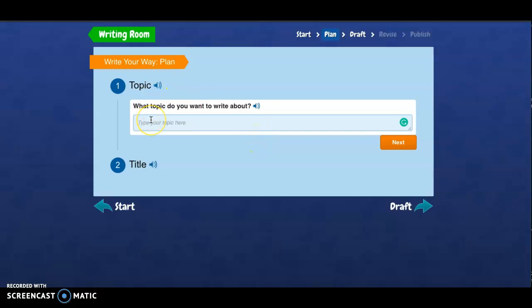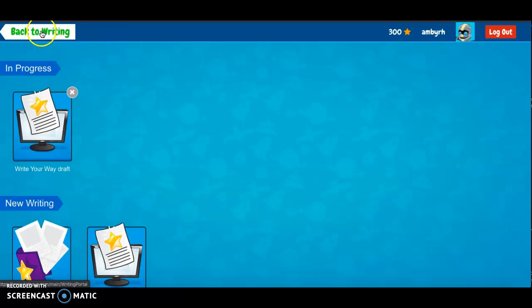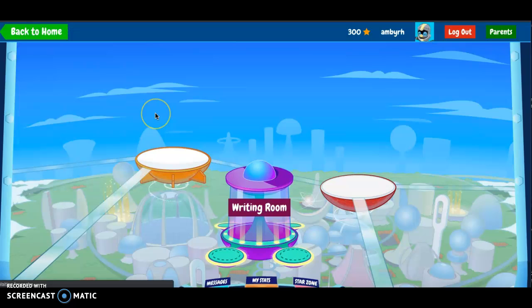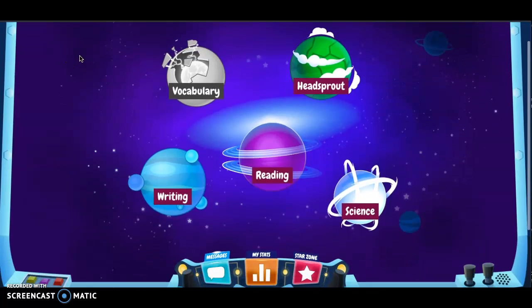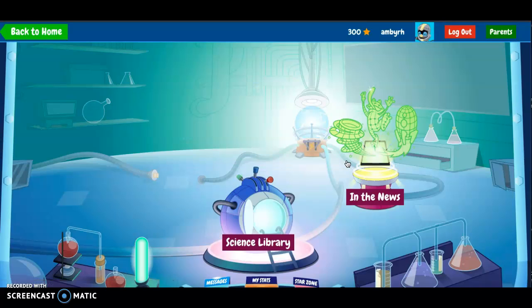Now, don't feel like you have to type for them in everything that they do. It is totally okay for a kindergartner to practice typing, right? They know their letters. They're stretching things out. And if they seem to really be struggling, then have them write it in pencil, and then you can go in afterwards and help them type it, okay? The goal is for them to be as independent as possible. So if it's something that is causing you stress or having to do it step by step with them, then reach out to me because my goal is for them to be as independent as possible, okay?